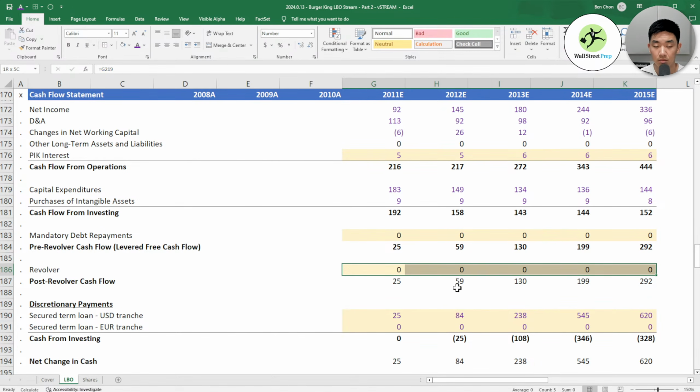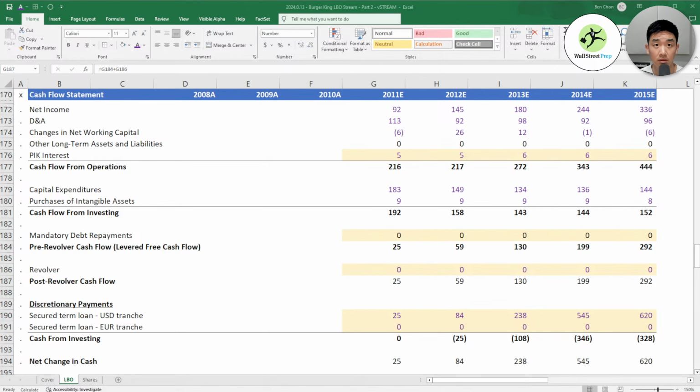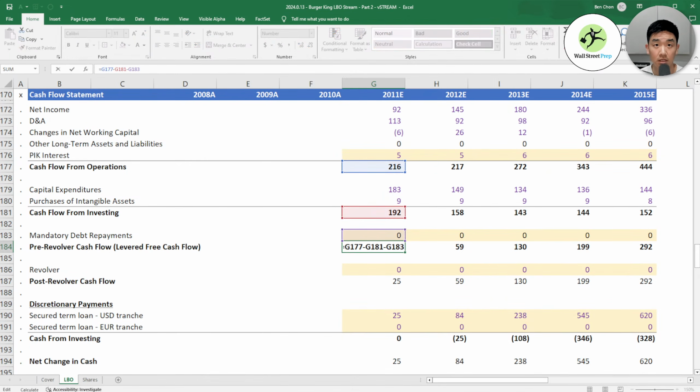This should be purple. Revolver cash flow. Or post revolver cash flow. Pre-revolver cash should be cash from operations minus cash from investing minus mandatory debt repayments. That looks good.